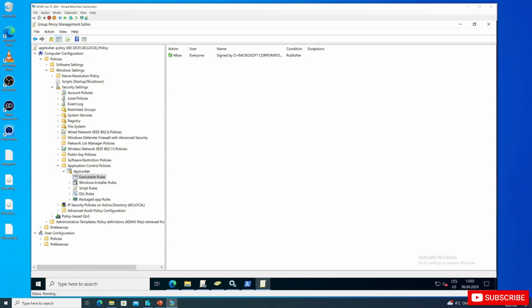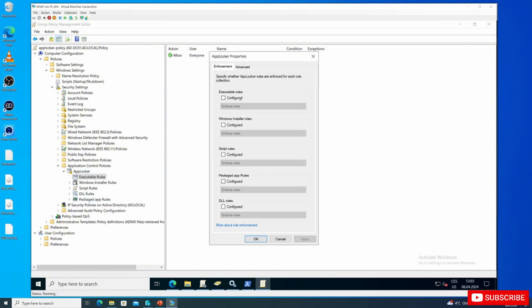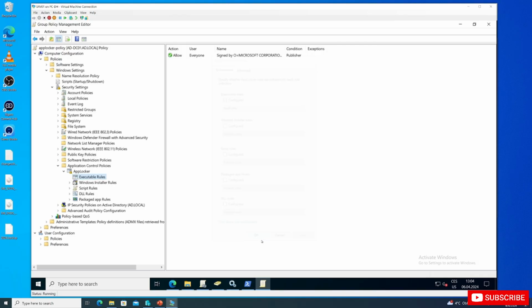For that rule to be effective, we need to click properties on AppLocker, and we need to configure those executable rules, and we want to audit them. As I said during my presentation, you always want to start with audit, unless you are very sure about what you are doing, but you always want to create those rules and set it to audit, because you want to observe your environment, you want to collect some data, and you want to see what those rules are actually blocking in your production environment before you actually enforce them. Because there always can be some misconfiguration or something that you missed during that configuration. So let's do it this way.